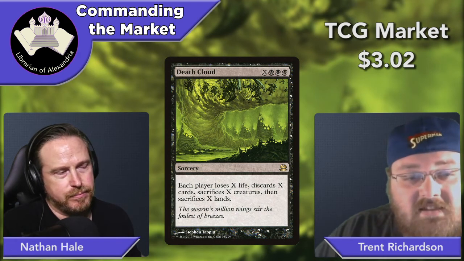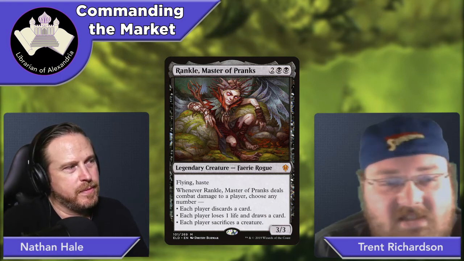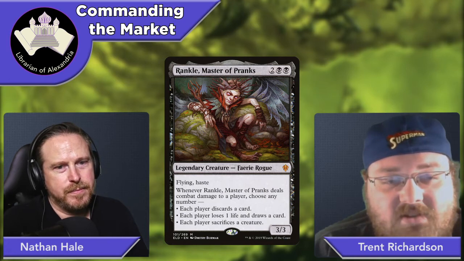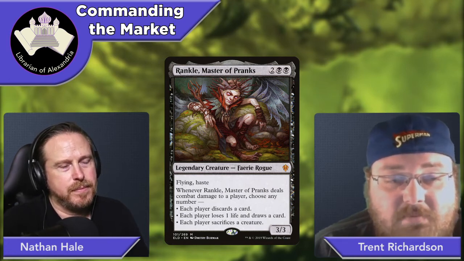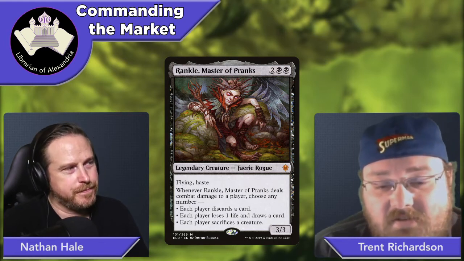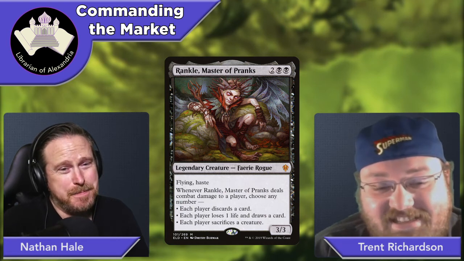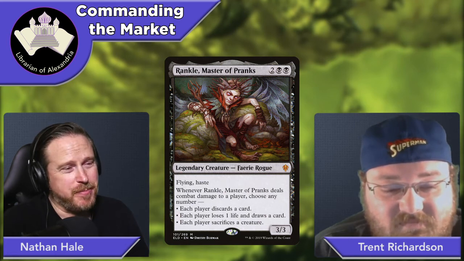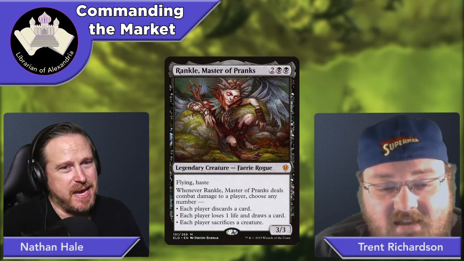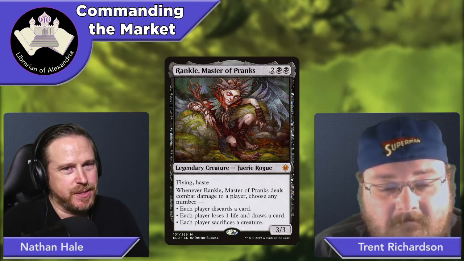Yeah. So the next big old boy we got here with Tergrid is Rankle, Master of Pranks. 2 and 2 black for a legendary fairy rogue. It's a 3/3 flying haster. And whenever it deals combat damage to a player, choose any number. Each player discards a card. Each player loses 1 life and draws a card. Each player sacrifices a creature. With Tergrid, that's some bad news. Yep, that's recurrable. 1 in 3 are jumping out on there going, "Oh, I want to do that." Yeah. And with haste there's probably going to be a player open unless they got an answer in hand like a Swords. Yeah.